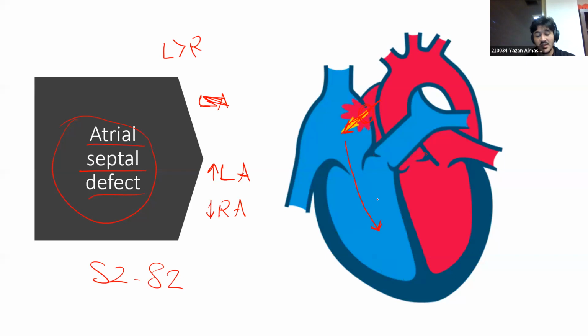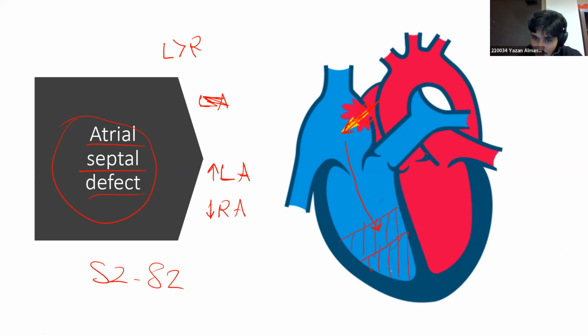Now, let's say we have a normal heart. The normal heart will go from the right atrium to the right ventricle, and that's it. We'll fill this much blood. If we have a septal defect, the blood from the left atrium will go to the right atrium, and then from the right atrium to the right ventricle, and this is going to overfill it. So once we have this overfilling, the right ventricle is not used to this. So what is it going to do?